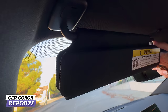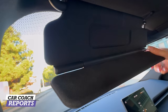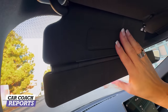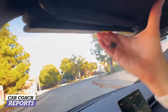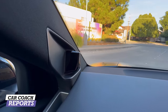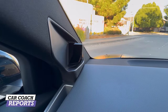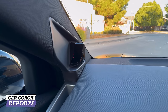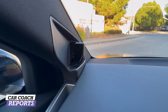Another cool feature is the visor — it's not just any visor. It unfolds so you can adjust it as you wish. It has a small lit mirror. Also, up here you can see lights flashing — it's monitoring your eyes, watching you, and probably listening as well. This is part of the 2026 kill switch technology, which I've covered on my YouTube channel and is all over the news.